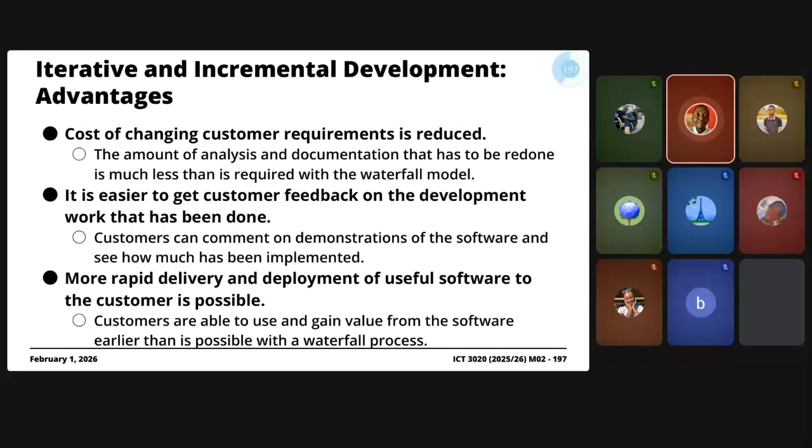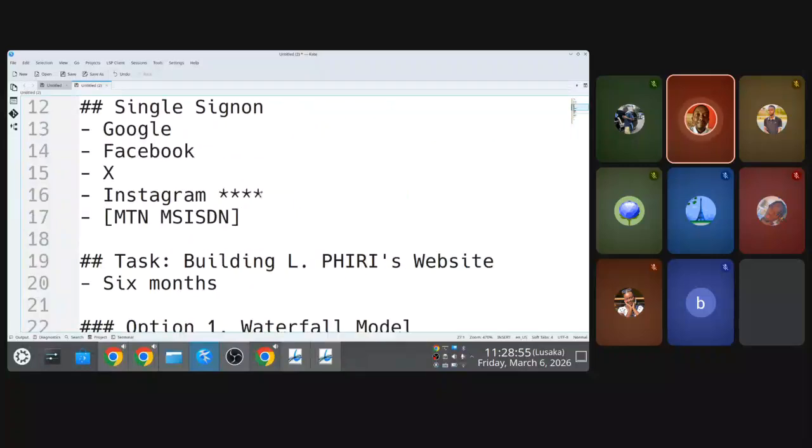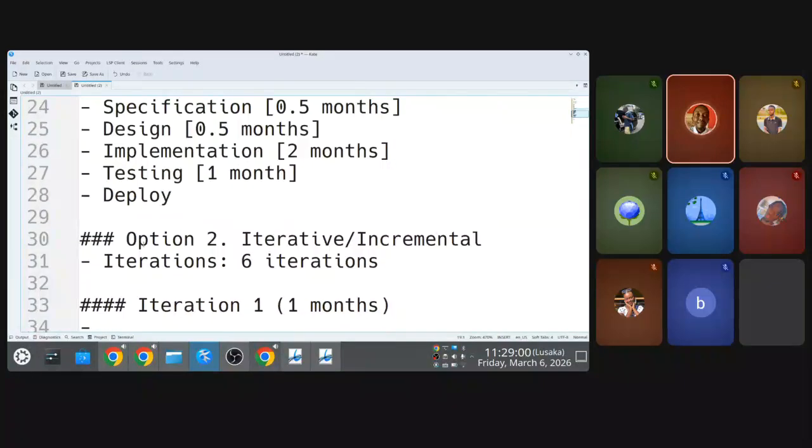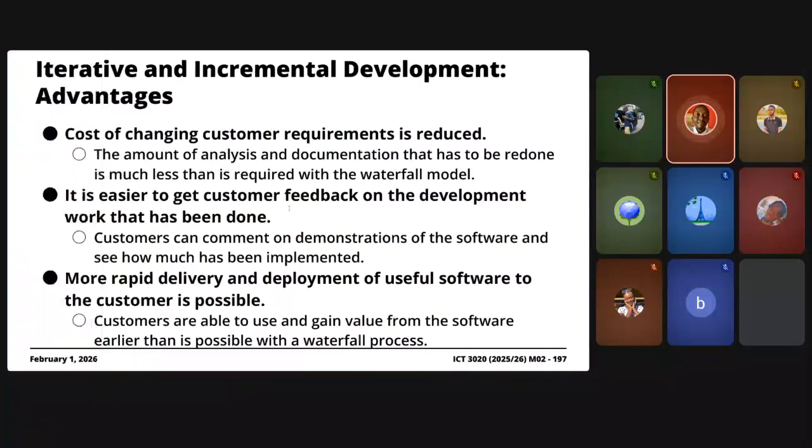And then we see here that there's more rapid delivery of features of the software and development actually. So there are some approaches where you'd be incrementally deploying versions of the software that you're building, right? So in other words, if we're building Lighton's website, instead of Lighton waiting for month 6 for the website to be deployed, you say in each iteration, once you're done with the interface, you say, well, we're done with this feature, we've actually deployed it, it's publicly accessible, so people will be able to access the website.